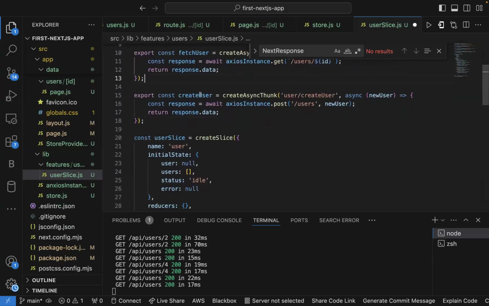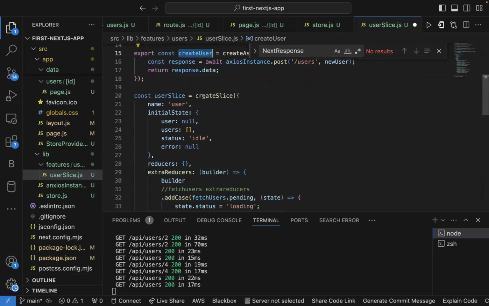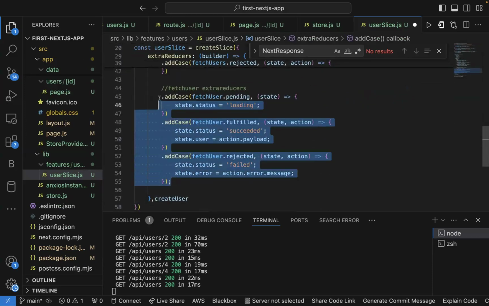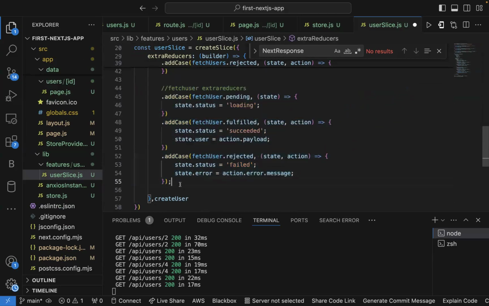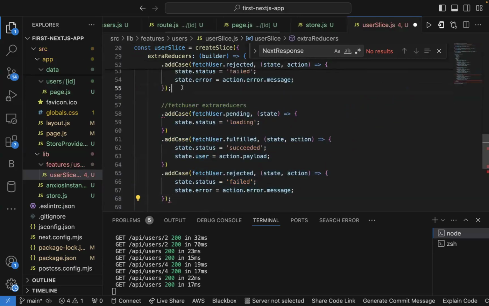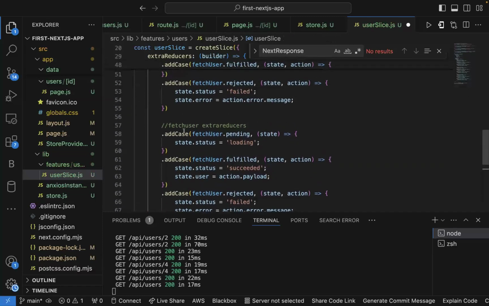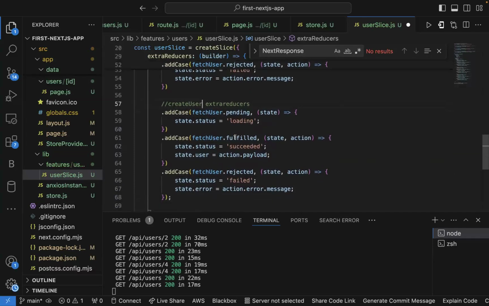And then we want to create our extra reducer, create user extra reducer, and we can now attach it in this one. All right.